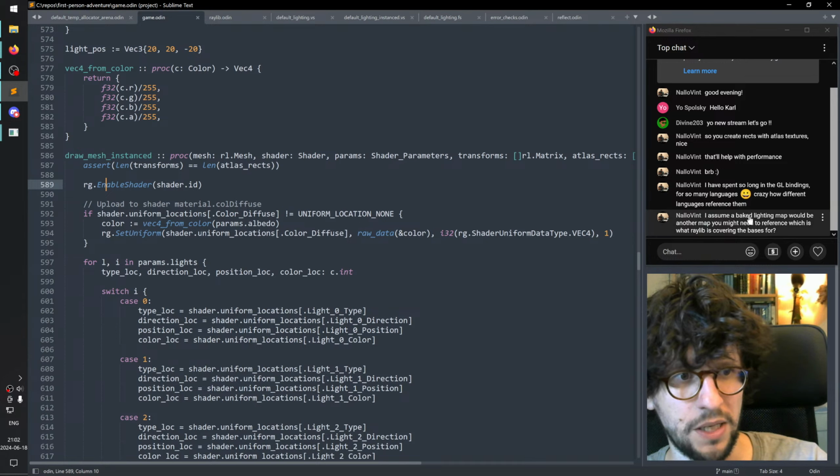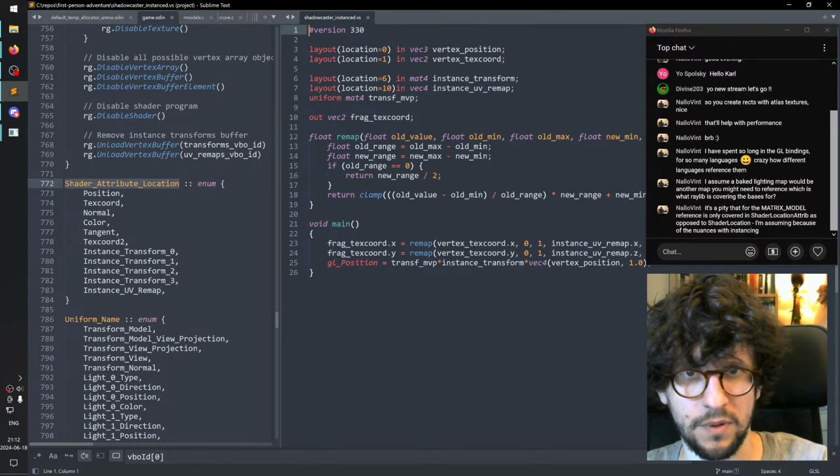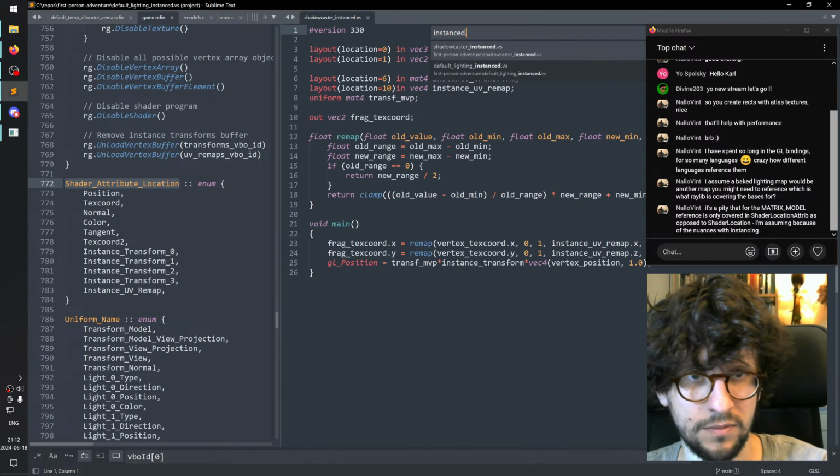So if we go back to here, then I have a thing called shader attribute location here. And if you look at this, this was 0, so that's that one.